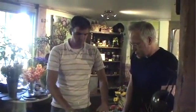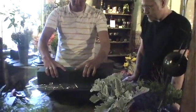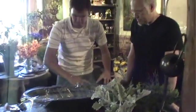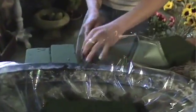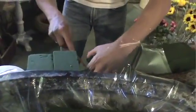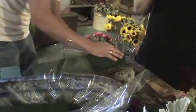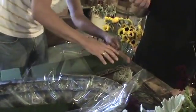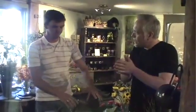So I'm going to take two more blocks and eye the measurement, and it pretty much is correct as far as the size goes. But I am going to cut the edge, the corners, tapering. I don't want that to crush the foam, because crushed foam doesn't hold water, and it's much more dense, so it's going to end up hindering the life of flowers. Very good point again. Do not throw your boxes of foam. Sometimes in a wholesale house you'll see them kick it off the balcony and land on the floor. Wherever that hits on that surface, it compresses that.